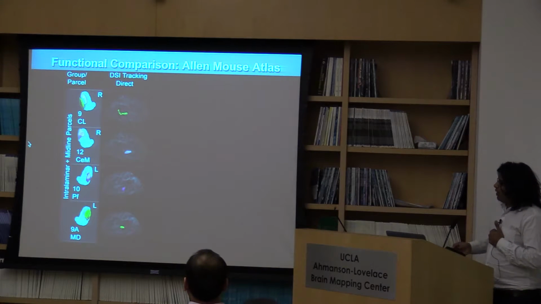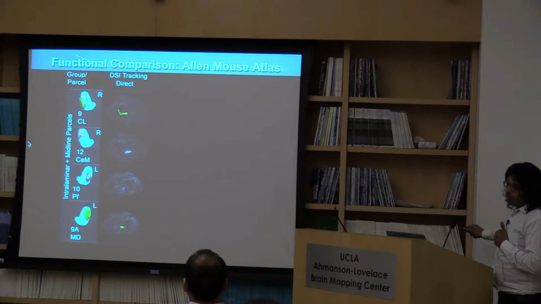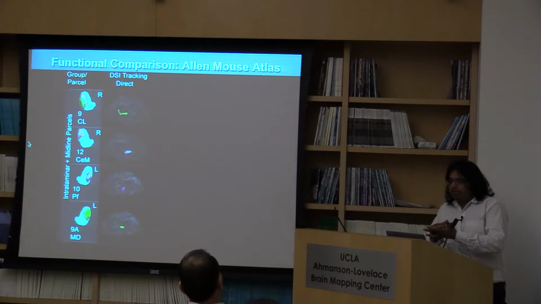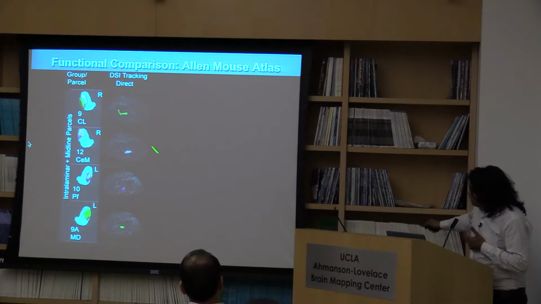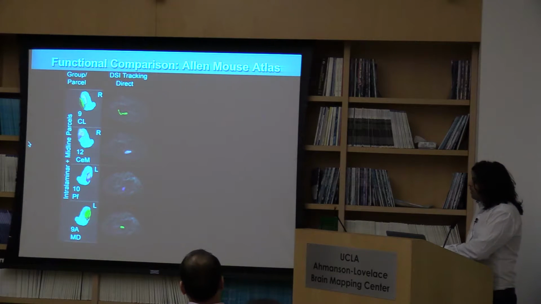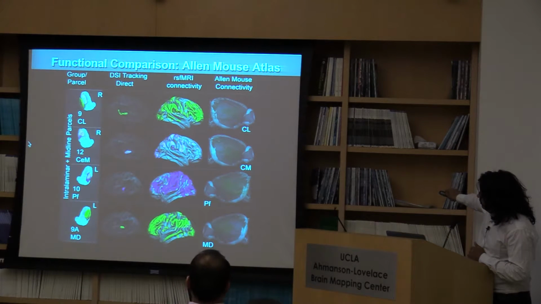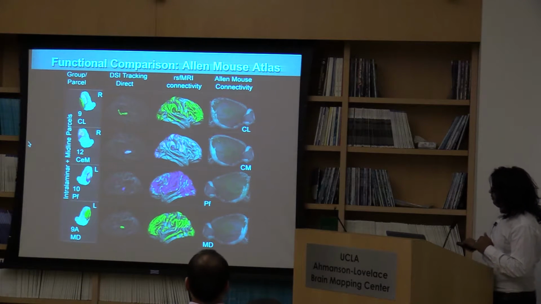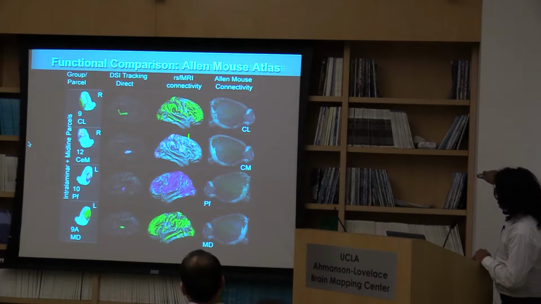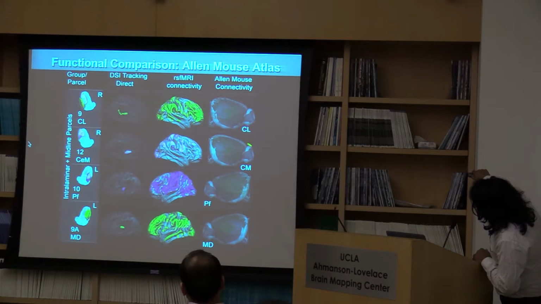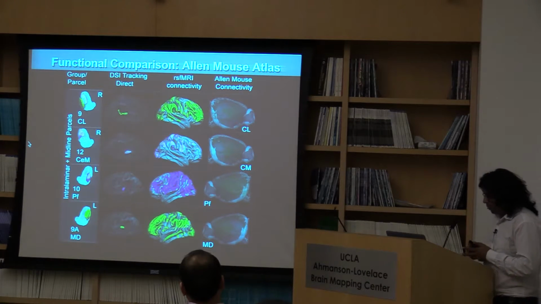And in the final step, we compared our functional cortical connectivity results of the intralaminar and midline parcels with the Allen mouse connectivity atlas. According to our direct DTI results, these parcels do not project directly to the cortex. However, nevertheless, we found widespread functional connectivity of these parcels on the cortex. And again, you don't see it actually very well. Okay. Again, comparing these results with the Allen mouse connectivity atlas, we found that there is a very nice correspondence.